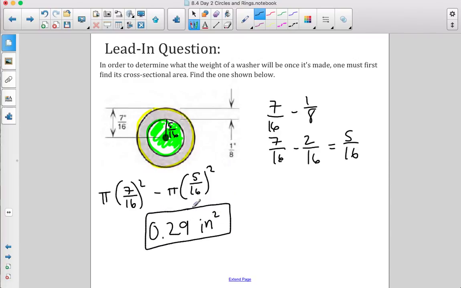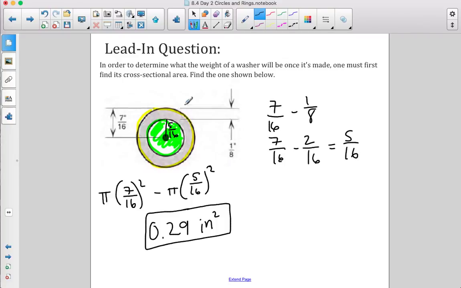Then you'd have to look up maybe some things like its density of the material in order to begin to calculate what its weight would be once you have its area. You would need its density. You'd also need to know how thick it is. So eventually, and that's what we move on into in the next chapter, is getting volumes. So I'd have to take this cross-sectional area and multiply by the thickness of the washer. That would give me its volume. Then once I had volume and the density of the material, I could start to calculate the weight.